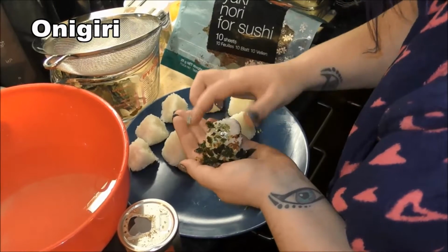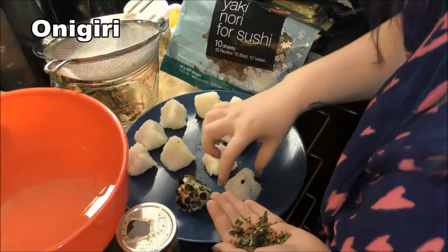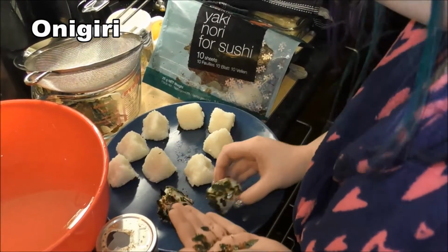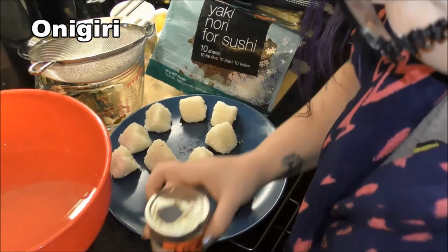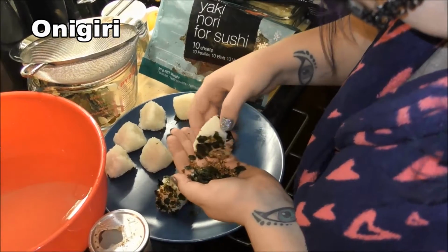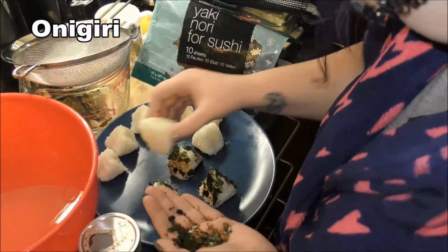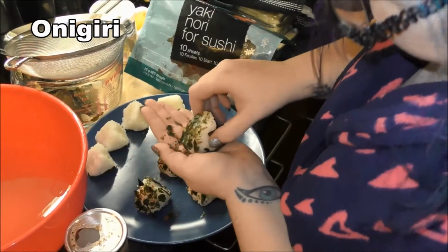Furikake is a rice seasoning from Japan, and this one is bonito, nori, and sesame, so that is fish, seaweed, and sesame. And you can get all different flavors. There is salmon, there is egg, there is just plain seaweed. You can get all different kinds. I think there's even plum. The only ones I've found so far are the seaweed and the bonito, which is the fish one. So I'm going to dip all of the onigiri in the seasoning.